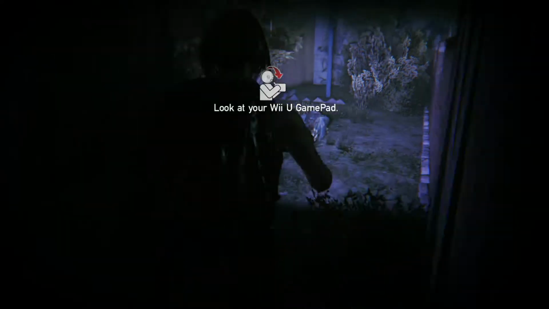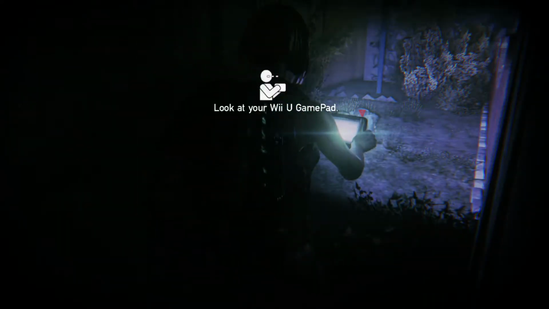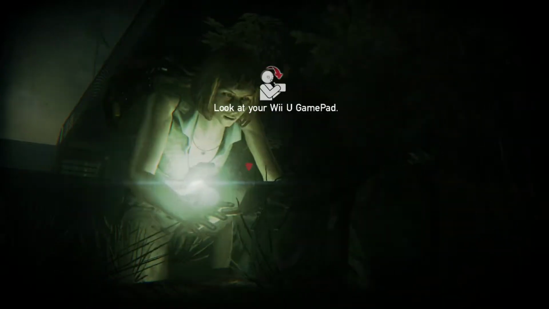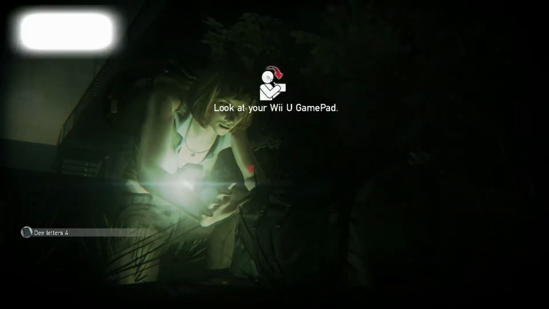Could be, is that a zombie? Wait, scan that real quick. D letter, yep, that's it right there. But it's infected and might be alive, so let me kill you. Gotcha, you're dead, definitely. Loot you, here we go. The D letter. So that's the one in the Brick Lane Market.